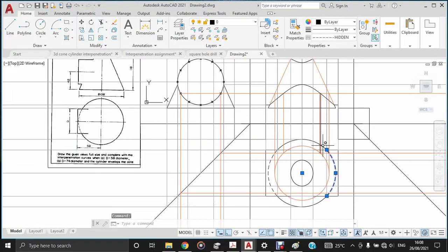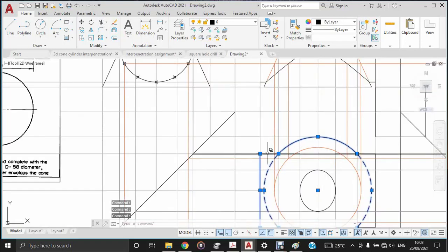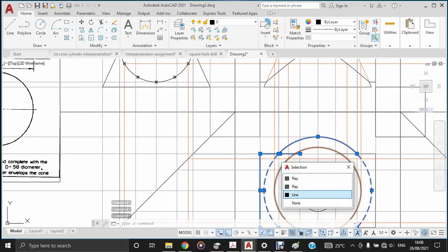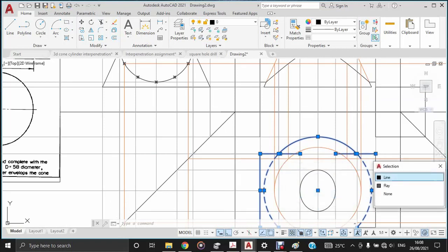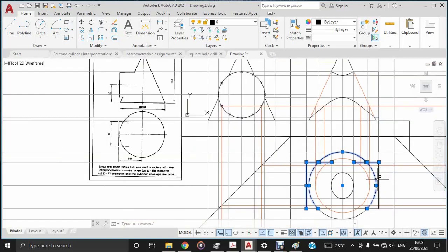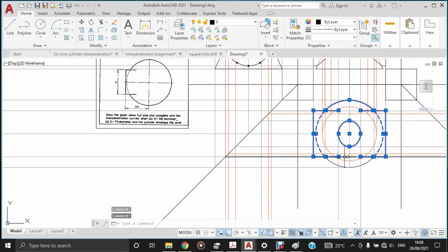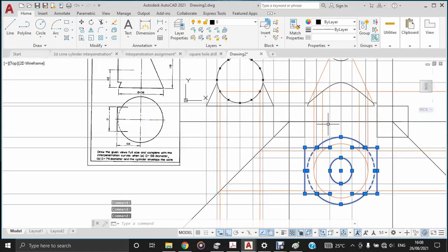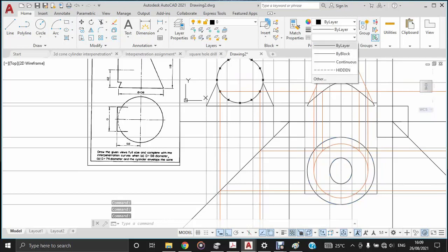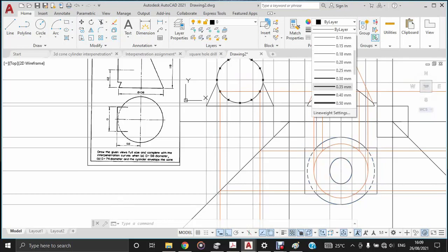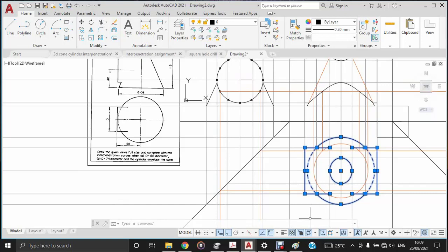We can now try to highlight our work. Yes, let's just highlight our work. Okay, so line width is not on.